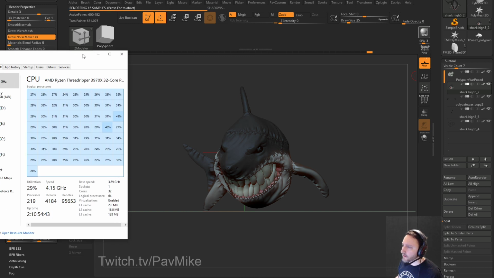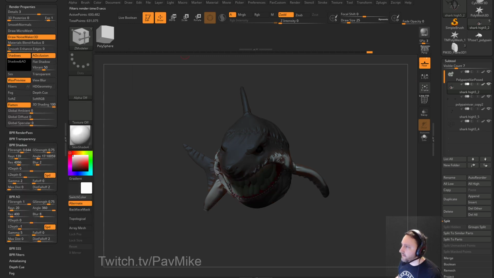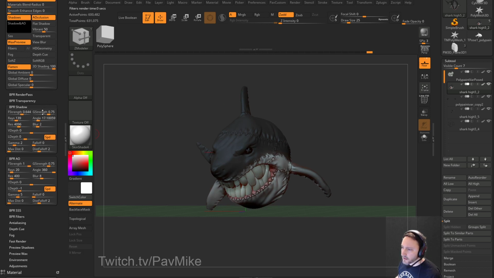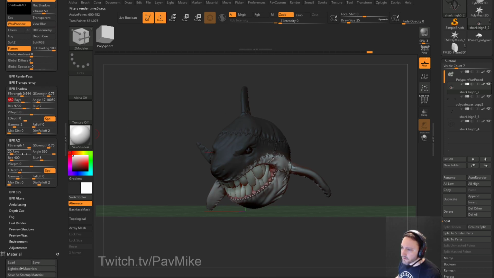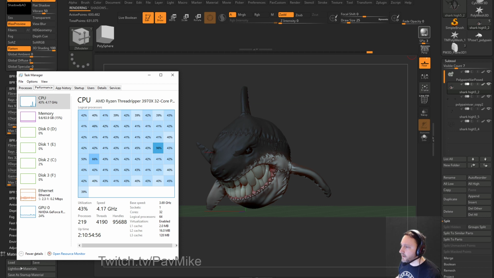But when we go through here and run a BPR render, you're going to see it starts, went too fast. So let's go in here to AO. Let's crank up these settings just so I can turn that blur down. There we go, work on it.